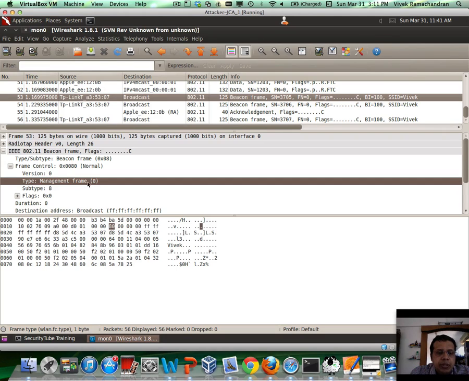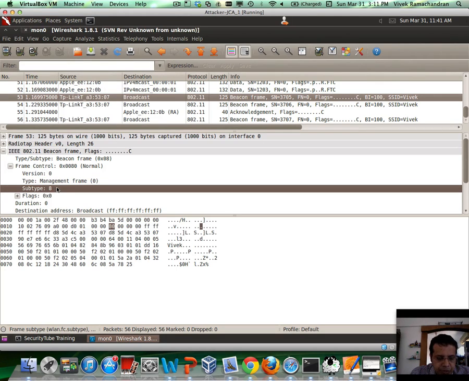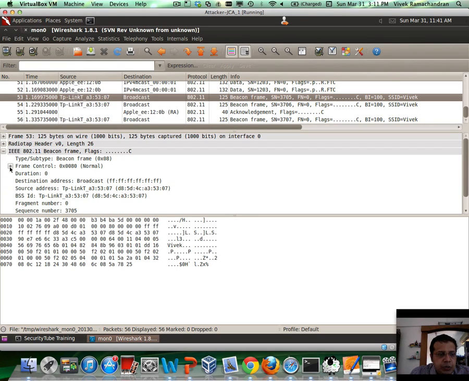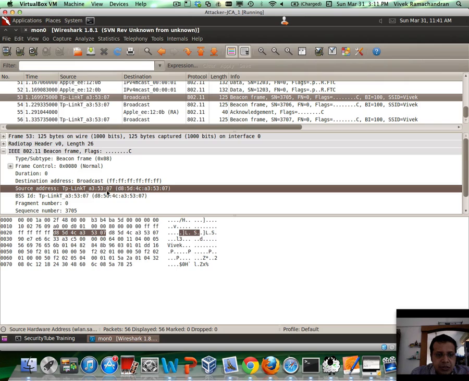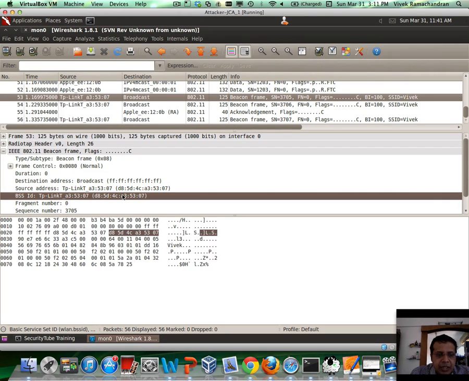Type is management frame, which is 0, and subtype is 8, which stands for the beacon frame. If you inspect the addresses, you would find that the destination address for a beacon as expected is broadcast. The source address is the AP's address, and the BSSID is also the AP's MAC address in this case. So this is addr1, 2 and 3.